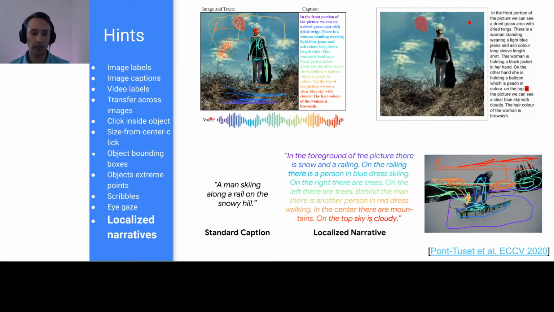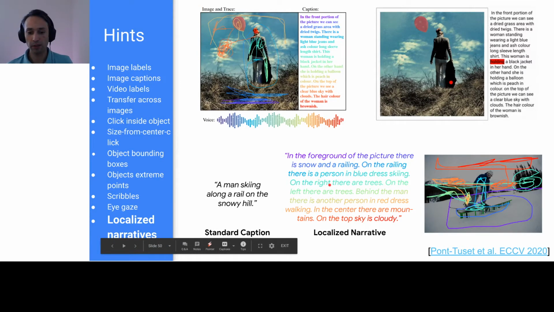So you end up having a temporal sound signal, you end up having a temporal mouse signal, and then the text they said gets transcribed, either manually or automatically, and this is time aligned with the mouse trace. So you obtain a denser description than a standard caption, and those denser descriptions are aligned with the trace on the image.